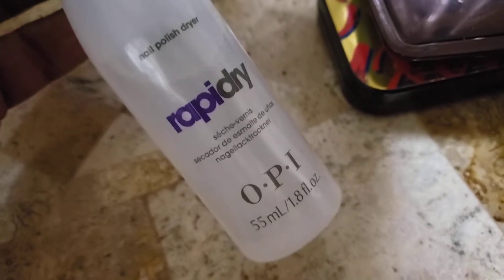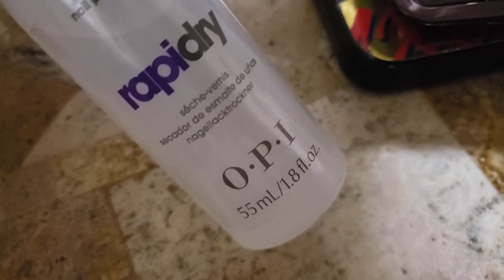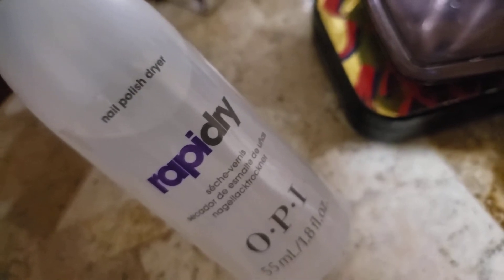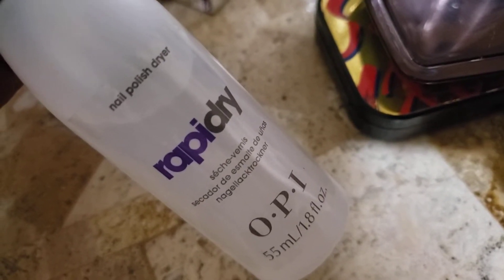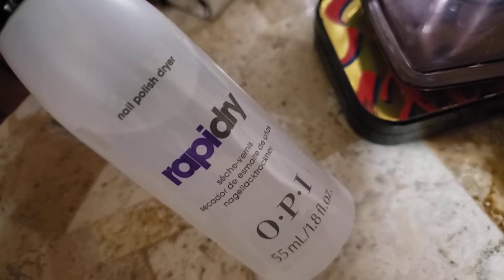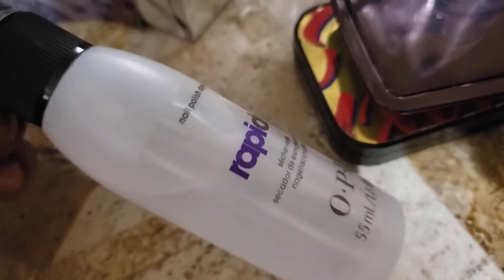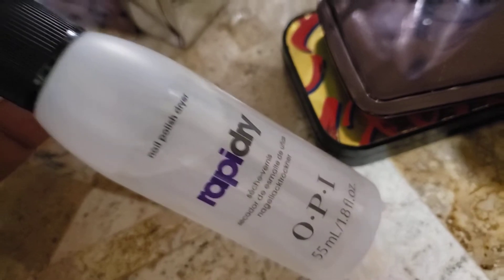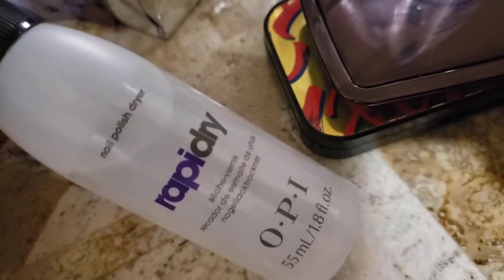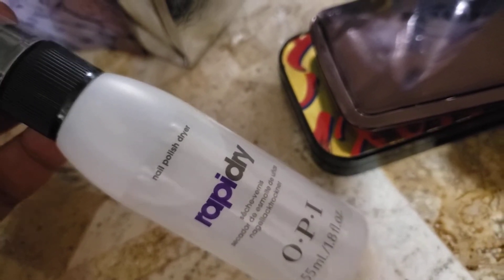So what I got from Ulta — one thing was this Rapid Dry. I used to love the Rapid Dry polish but it goes bad, and then I love the drip drops. The drip drops is something you heard me talk about during my nail stamping days. I had actually given a lot of those away before I used them. I tried them one day in a hurry and loved them, so I did purchase a large bottle. But I also love this spray for when I'm just doing straight-on polish — no nail stamping or anything like that. I really feel like it helps dry the polish quickly. You just hold it like this and spray it on your hand.